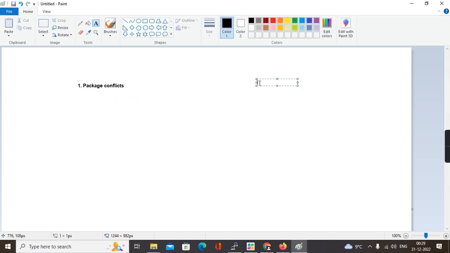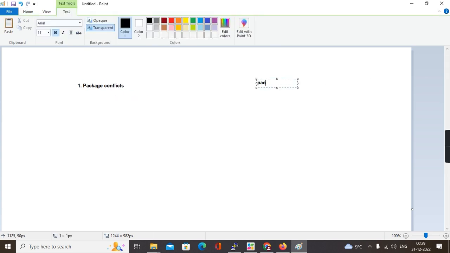Let's say I'm using a Python package A of version 1.0. And let's say another person, or maybe I, will be using the same package in another project, package A, and I need 2.0. So when we do pip install package A, how do we specify the version? We can do ==1.0. So this will install package A version 1.0.